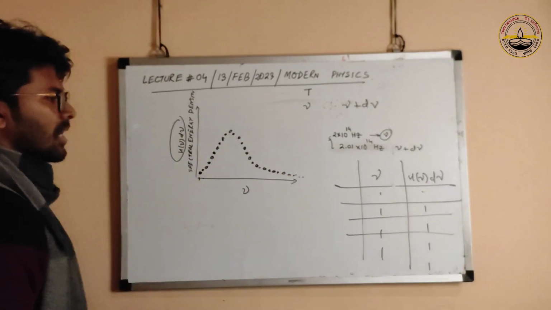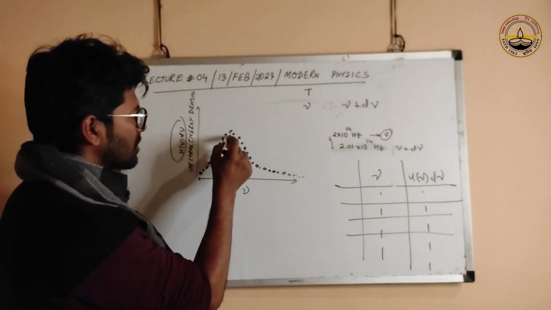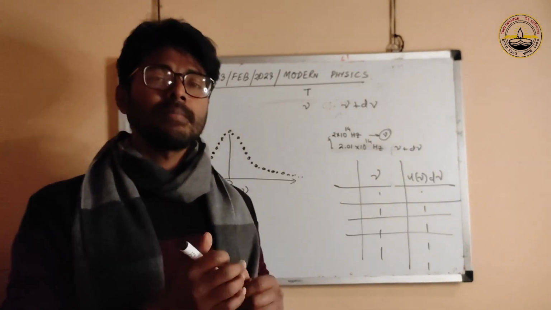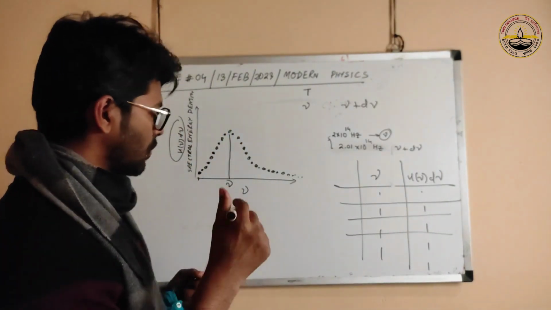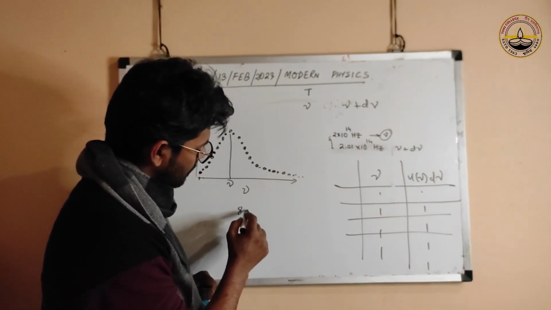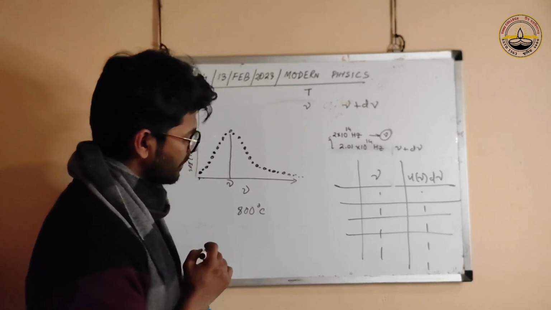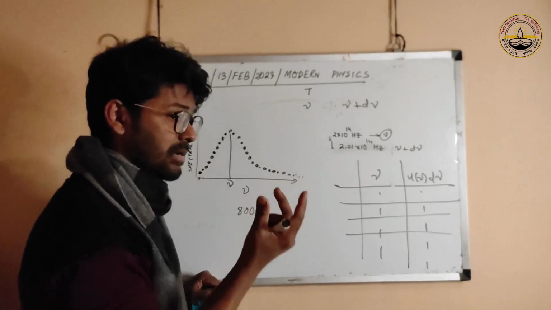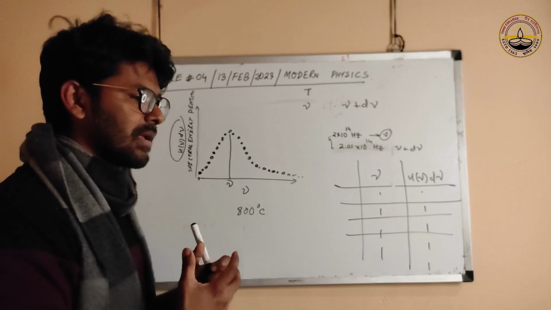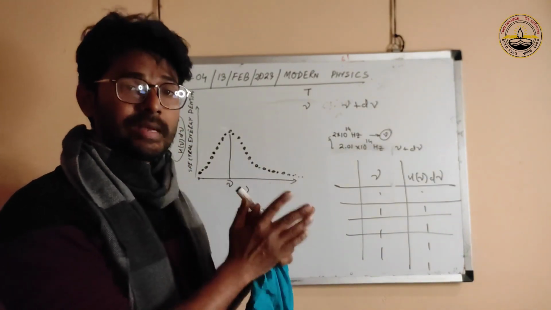So anyway, remember, this is our curve. And what that means is, this curve has a particular peak value of frequency. So for example, if you heat up a piece of iron, a piece of steel, it will be around 800 degrees Celsius. It will turn red. What that means is that it's radiating most of its energy in the frequency corresponding to the color red.